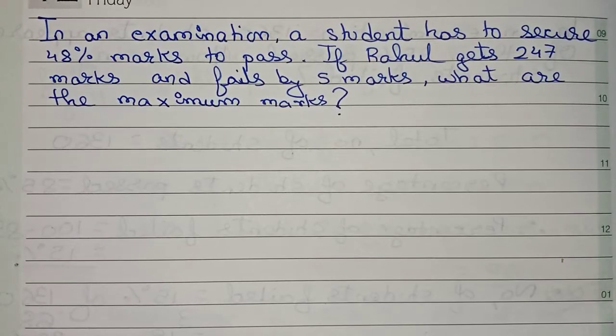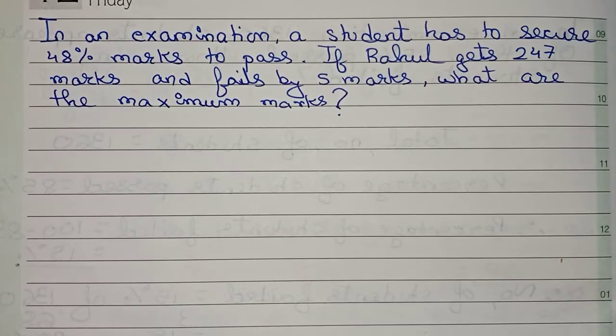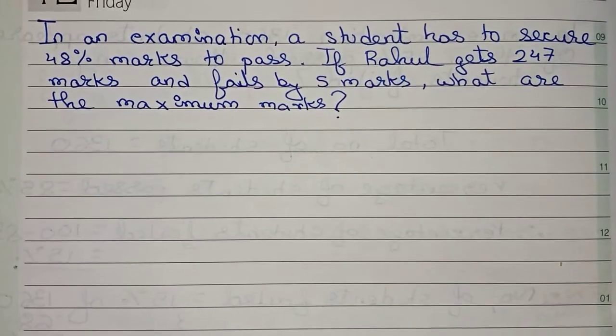In this video, we are going to solve some word problems based on the percentage concept. Our first question is: in an examination, a student has to secure 48% marks to pass. If Rahul gets 247 marks and fails by 5 marks, what are the maximum marks? So this is our question, so let me solve this.